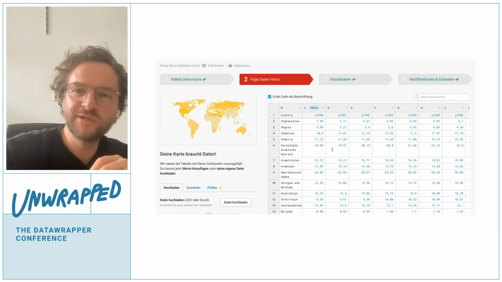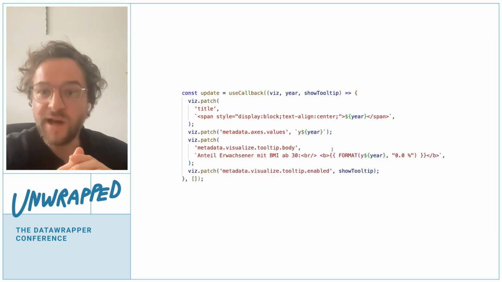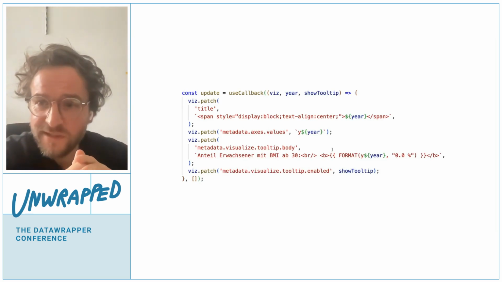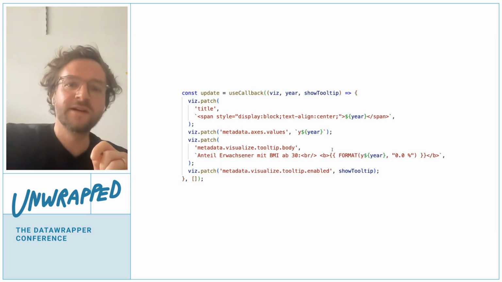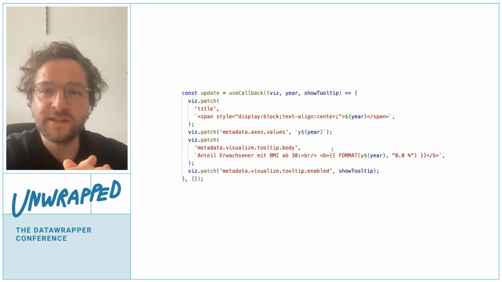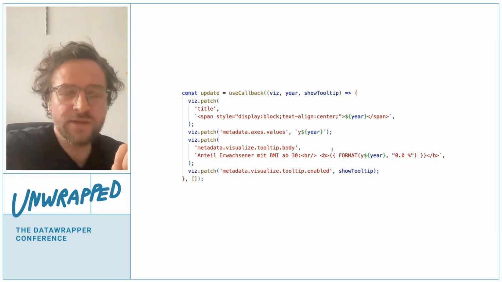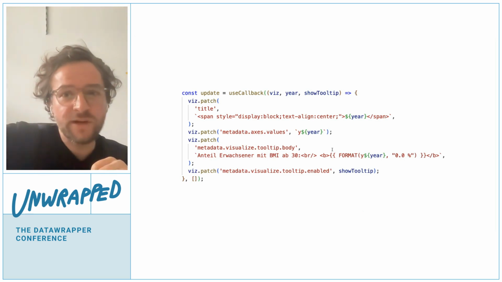With the code, we can now embed this Datawrapper chart on our website and just change the column every second, so we can create an animation. You can see it here, like before, the metadata axes values: it gets the year, and every second it changes the column where it gets the data from.